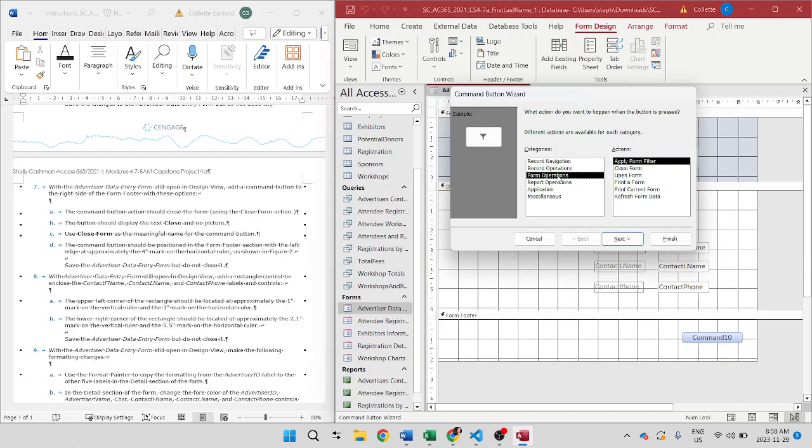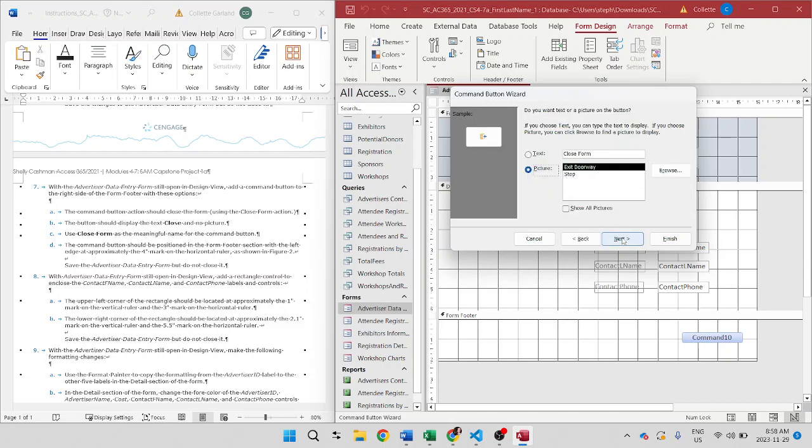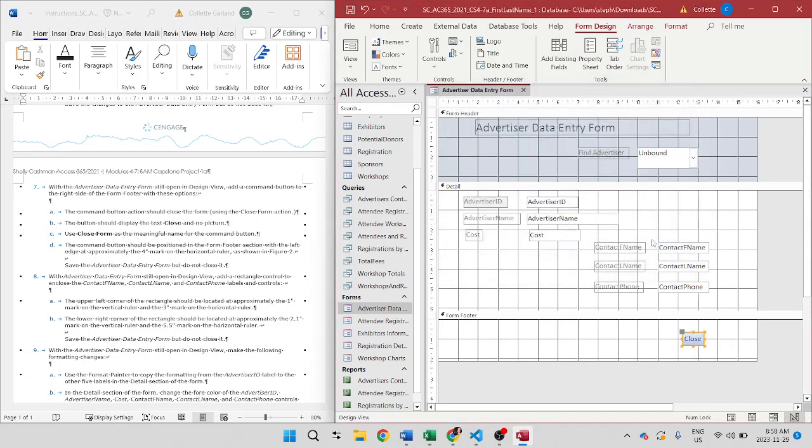So we'll go form operations, close form. Next, the button should display the text close, so text close with no picture. And it should be named close form. Finish.